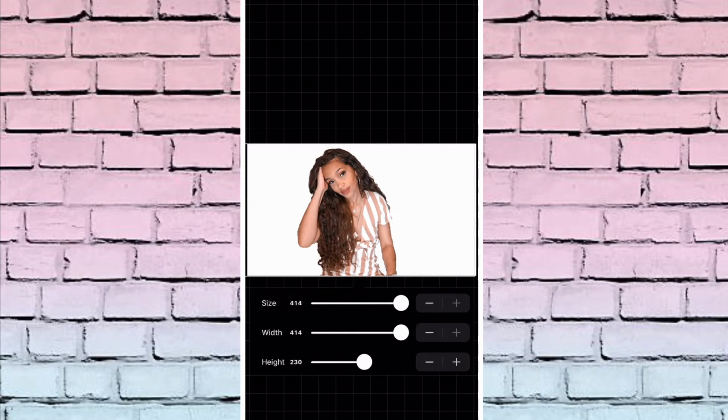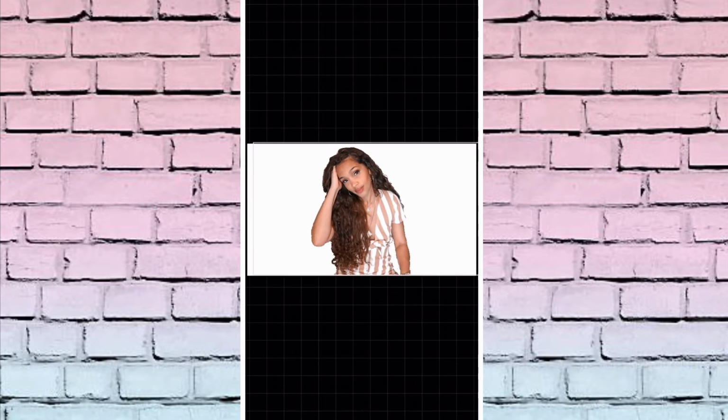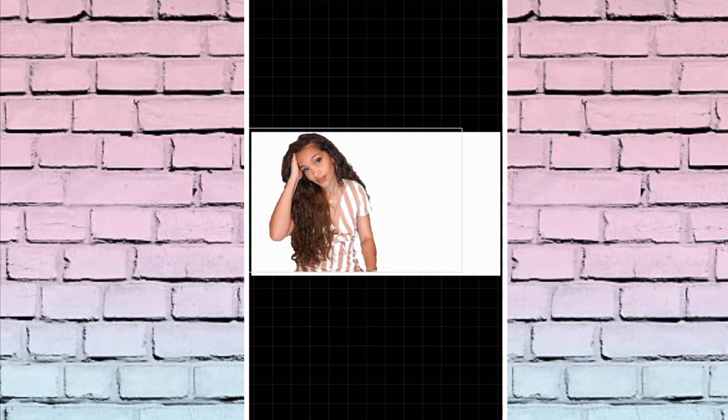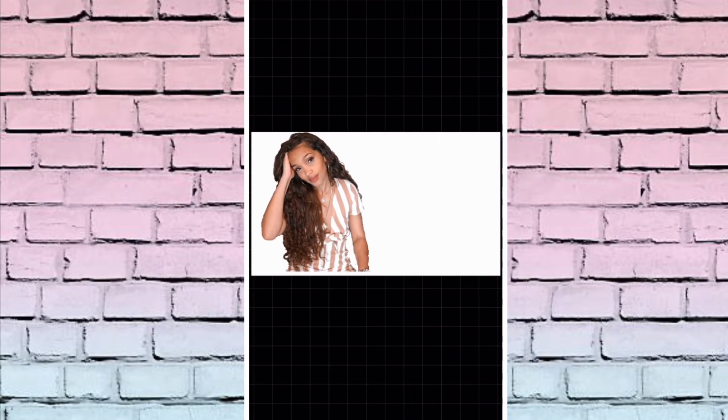What I don't do is I never mess with the width or the height because that kind of warps the image and it just makes it look all the way off. So I just use the size and just bring it all the way up and let it adjust itself. So you can also add text in here. I typically like to have my images on the left-hand side because usually at the bottom right, that's where the timestamp is, and I don't want that to interfere with my actual picture. But I do like putting my words on the right-hand side pretty big.